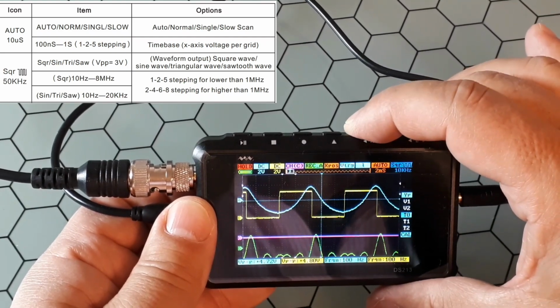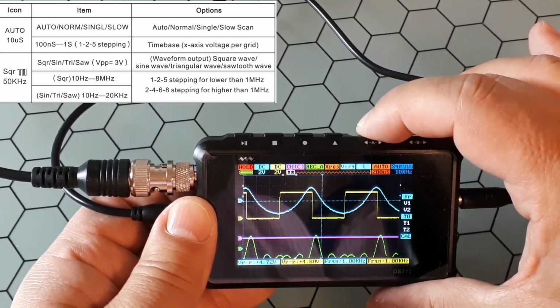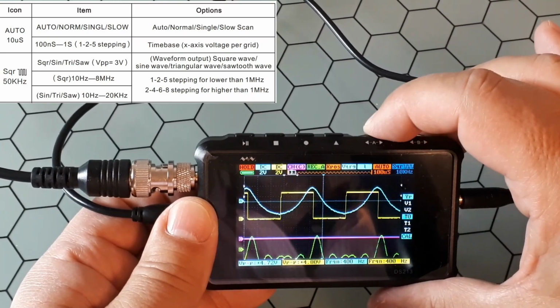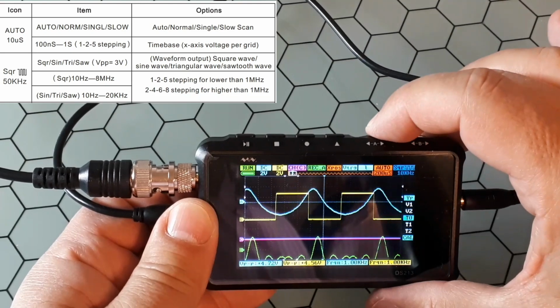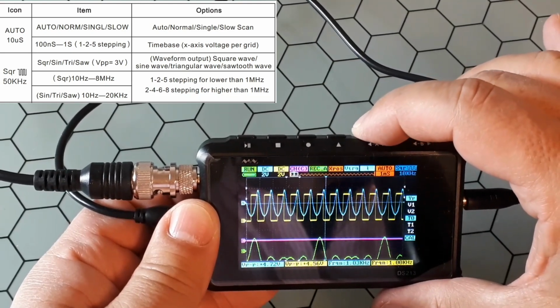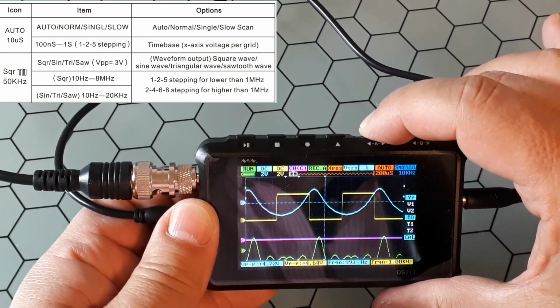Okay, so if you change that value, let me see, it should, oh, okay, it's on hold. Okay, so it should zoom or expand. Okay, you see.